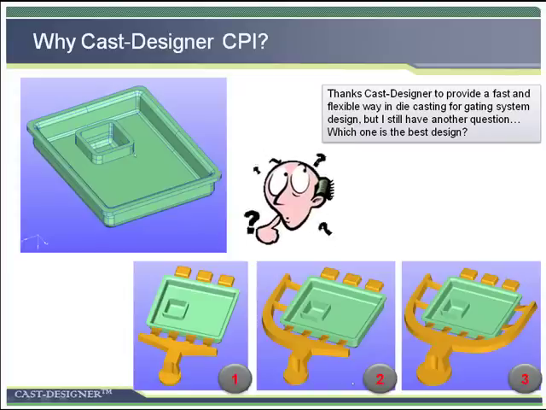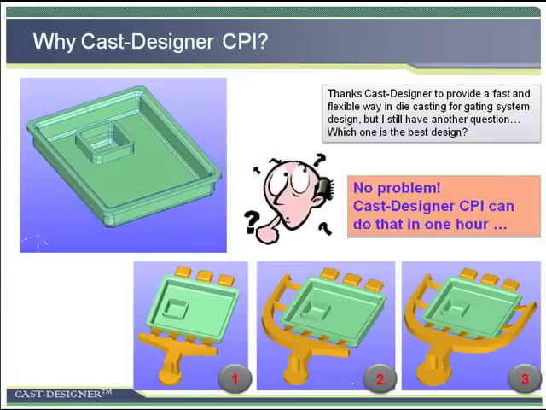The question and industry background is there. Cast-Designer helps create a gating system within half an hour that is really good. However, the experience and knowledge always face some limitation for new material and process. In this case, who can evaluate my design? Who can tell me which one is the best solution? Physical test is one of the traditional methods, even if it wastes time and cost, and is also difficult for some cases.